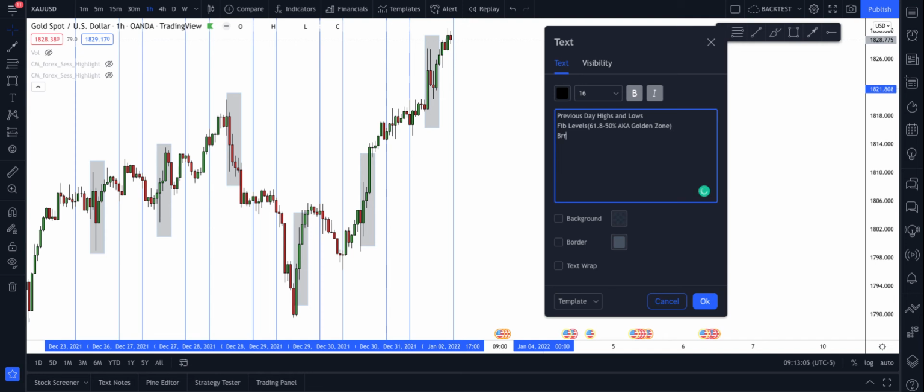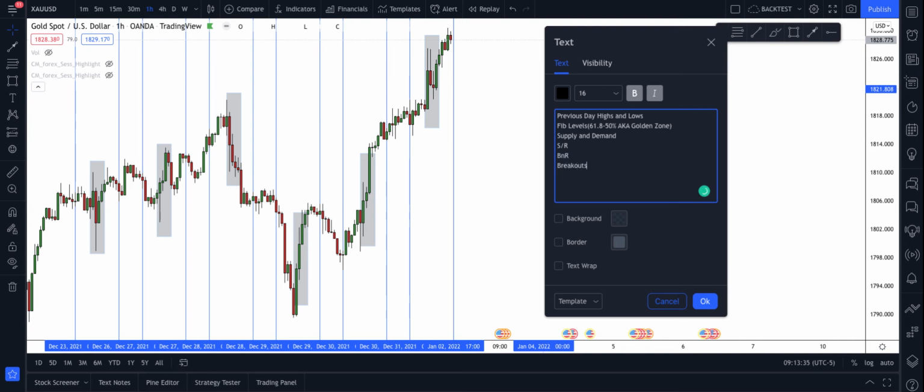Next up is finding breakouts. But before that, let's find supply and demand, support or resistance, retail support and resistance, break and retest areas.